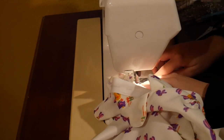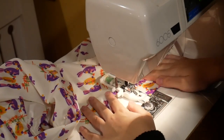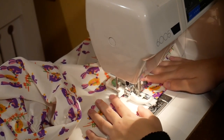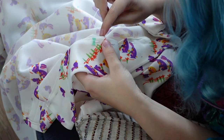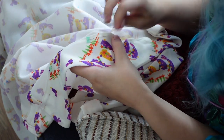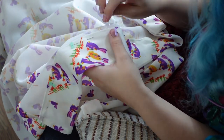And then here we are just cranking out buttonholes. It took me a little bit to adjust to my mom's buttonhole stitch on her machine. Hers actually I think goes the opposite way of mine, which I say now and it's gonna be famous last words. And then here I am tacking down the lining and I am sewing on all of the buttons.